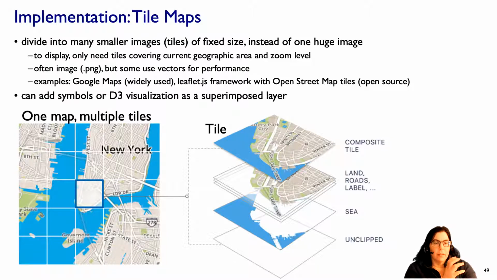And now the key thing is, in addition to this, which we can really think of as the reference map, remember the base geographic map, then you could add on top, right? You could add symbols or any arbitrarily complex D3 visualization as a superimposed layer on top of the background. So remember how last time we talked about foreground and background layers? This is an example where to actually draw a thematic map like a symbol map, it would make sense to have that as a foreground layer on top of a background layer, which is the base reference map.